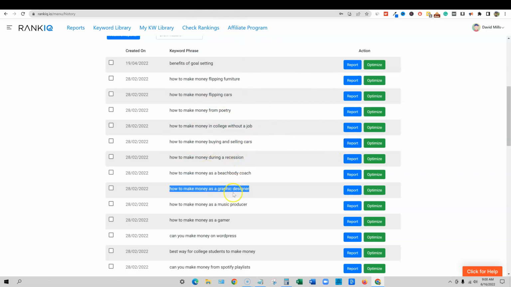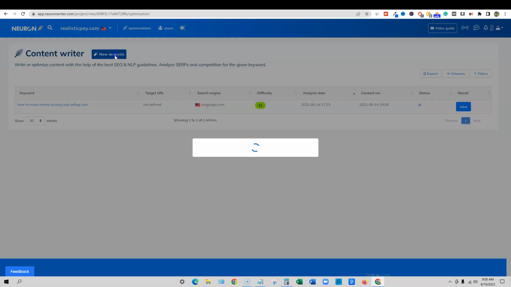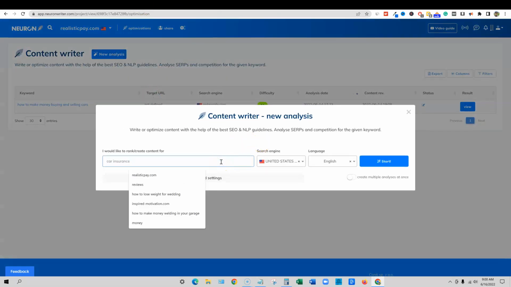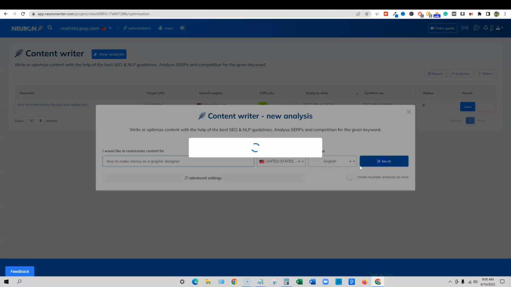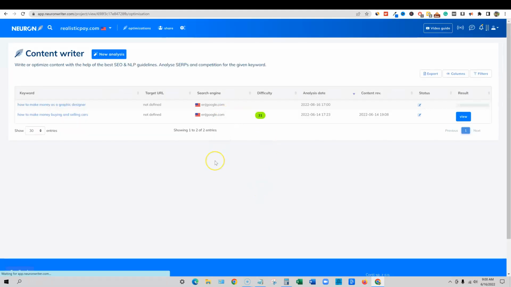But right now I like to get these keywords and then come over here into Neuronwriter, and we're going to go into new analysis, and I'm going to throw that keyword in real quick, and then we're going to say start. Now it's going to go out there and start analyzing this keyword. I imagine that this one might be even more difficult. You can see right over here in real time, it's at 11%, there it's at 20%, and so forth.